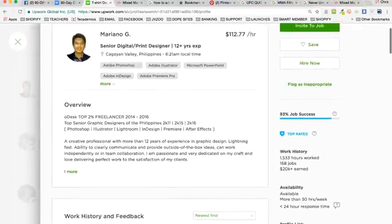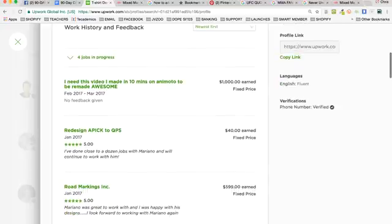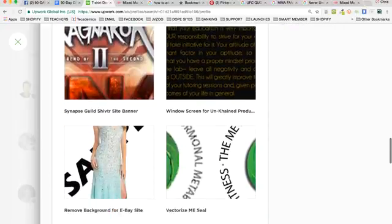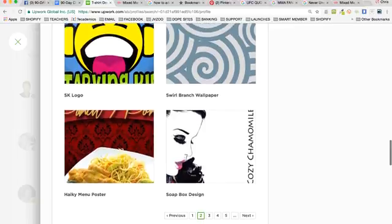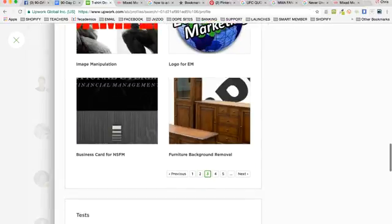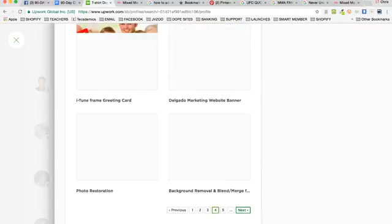Okay, so here's an Odesk top 2% freelancer, top senior graphics freelancer, 4 jobs in progress. And you kind of see all the stuff that they're doing. You can see their portfolio. They can do background removals, all kinds of stuff. So here's somebody who does a ton of stuff, right? You can kind of come in here and look at all the stuff they do, and see if it's even worth it. But you want to start at the top and see what people are doing.